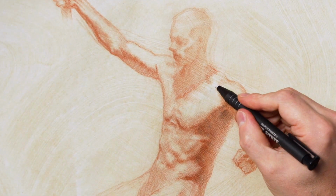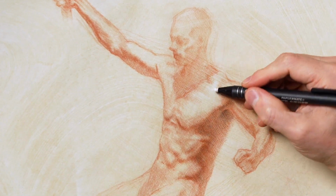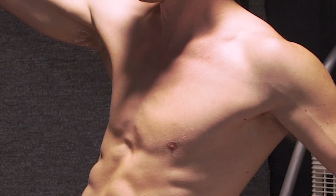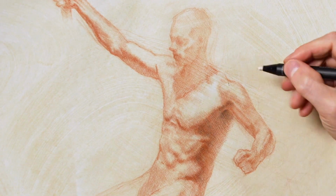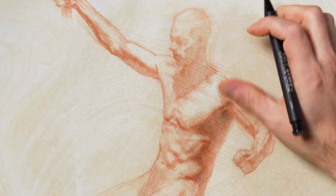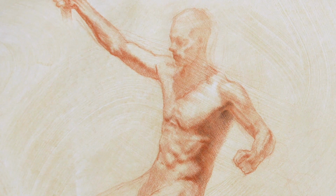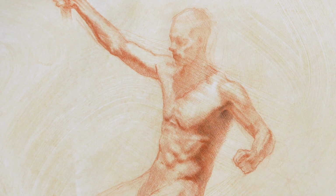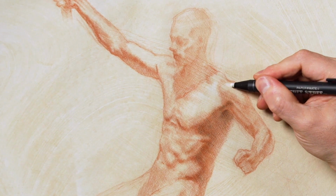And I usually like to pick a spot that I think is going to be the strongest area of light. And then once I have that spot, I try to make sure that nothing else competes with that, so that I don't have too many competing highlights throughout the drawing. I want one area that has the most light, and then other areas that could also be highlights but aren't equally as bright.